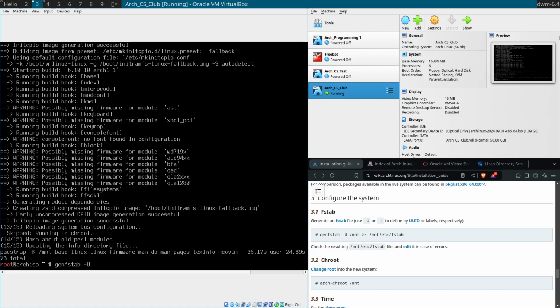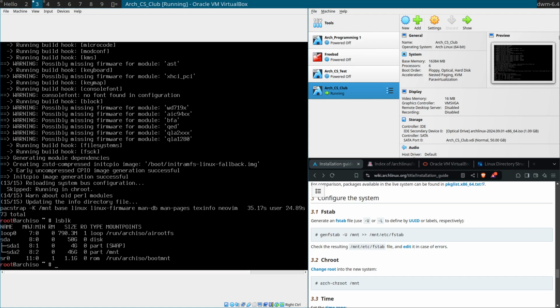This -u is to get the UUID of your hard drive. So let me show you that with lsblk. SDA1 and SDA2 are labels that are on our partitions, but those labels could change in the future. And if those changed and we didn't do this -u option, we would break our entire computer.